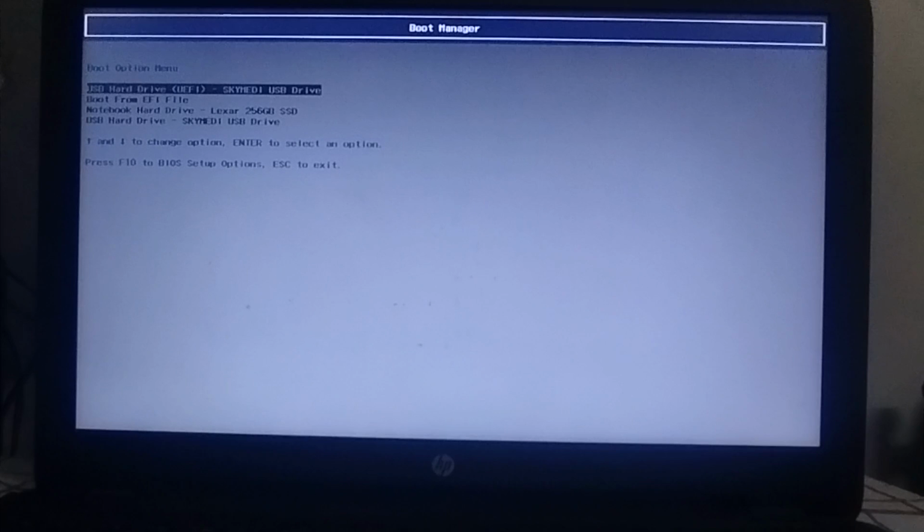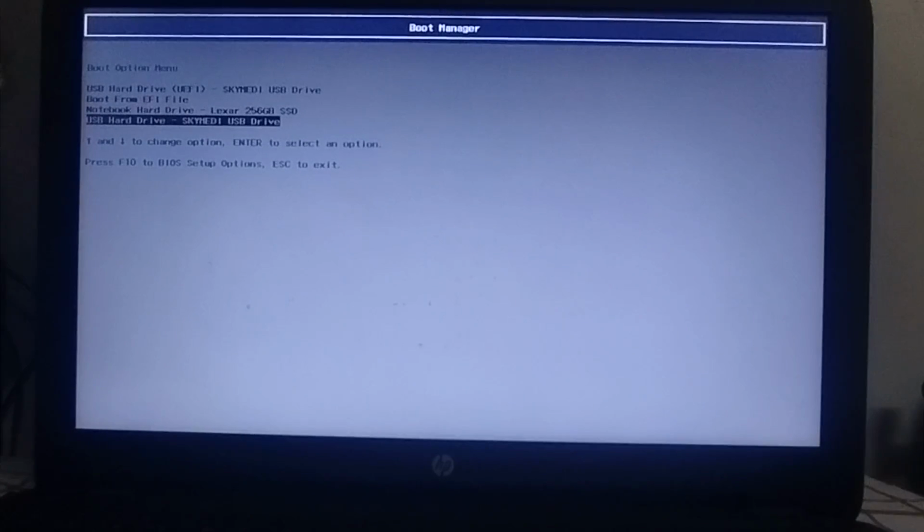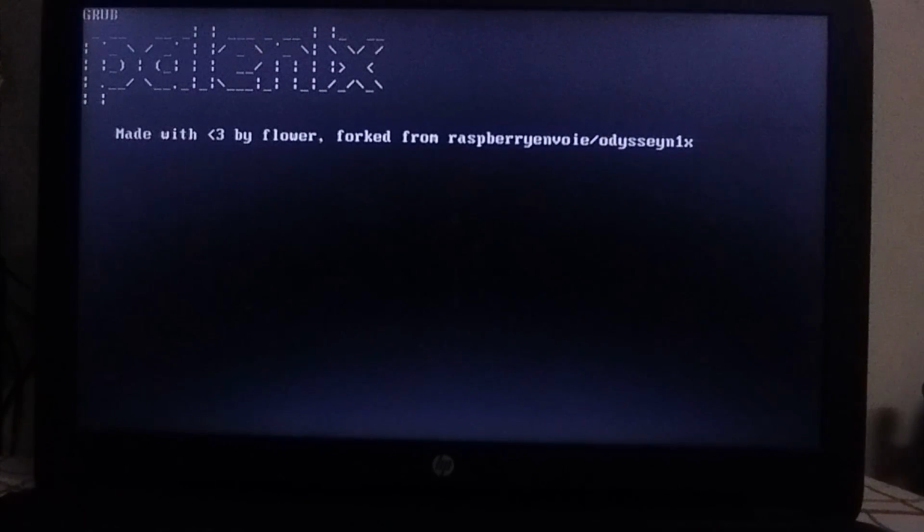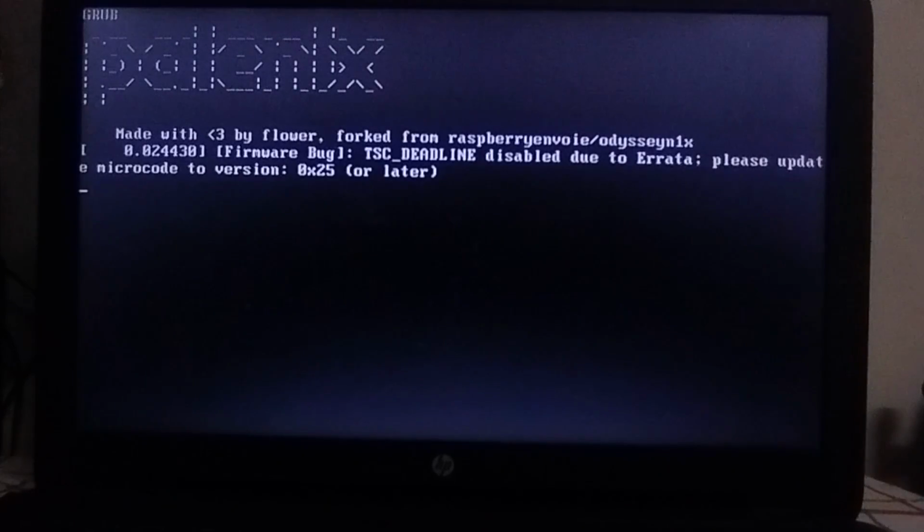All right guys, so after restarting your PC, go to your boot manager by pressing F9 or F12 depending on your computer's manufacturer, and then make sure that secure boot and fast boot is disabled in BIOS. All right, and then simply boot from your USB flash drive. You will find your USB flash drive right here, so I will simply press enter here and let it load. This will take 1 to 2 seconds, and you will see the Palen1x.